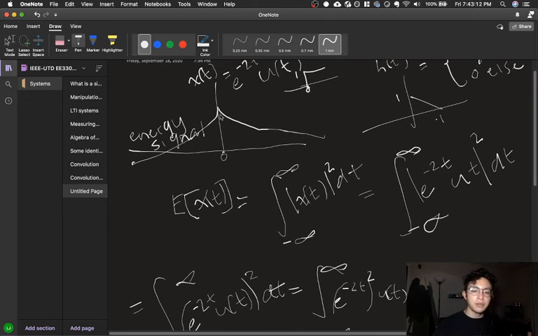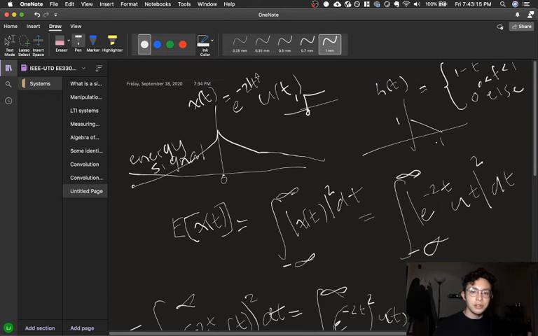So if I were to do a truncated exponential that's like the absolute value of t, it'll look something like this, where it's just mirrored over the y-axis. So this would also be an energy signal, because as we look at the signal as it goes to infinity, it goes to 0. If we look at this as it goes to negative infinity, it would also go to 0.